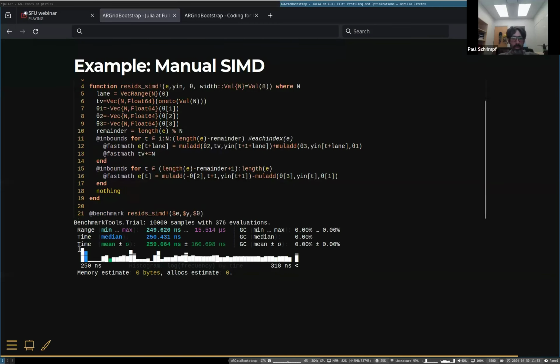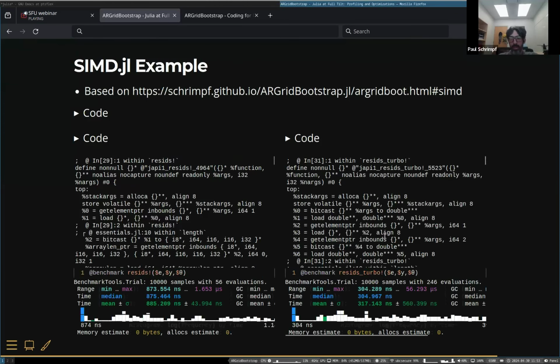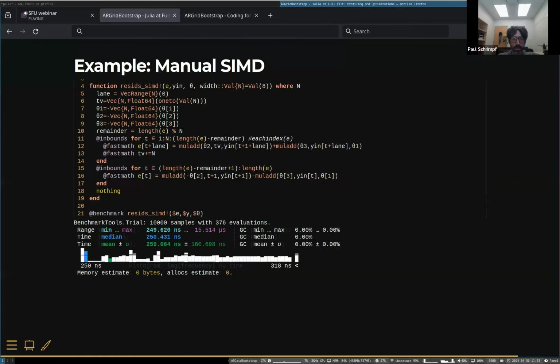Yeah, and then we can run that code and see here the benchmark is pretty much the same as what the @turbo macro did. I guess slightly faster in this case, though that might just be variation. No, it's probably not variation from run to run. Slightly faster in this case, although that's not typical. Typically, if @turbo has successfully SIMD'd something, it's not worth your time to try to beat its performance.